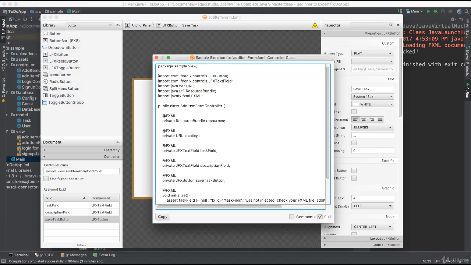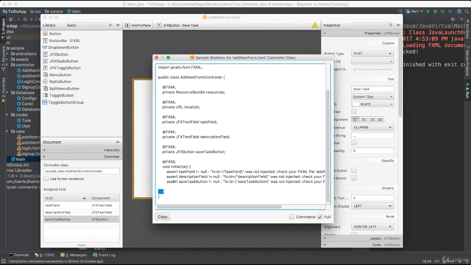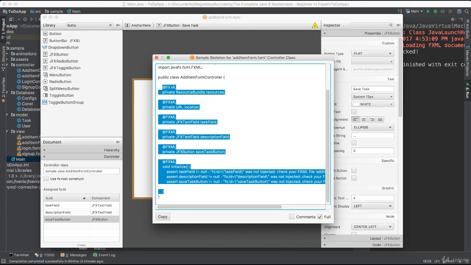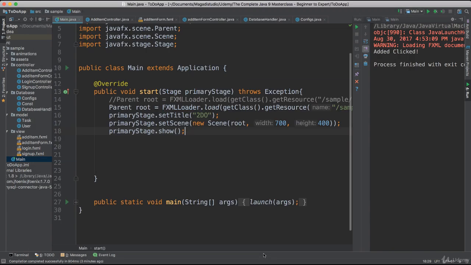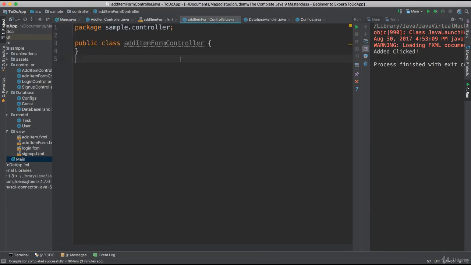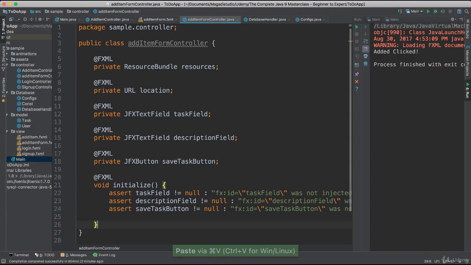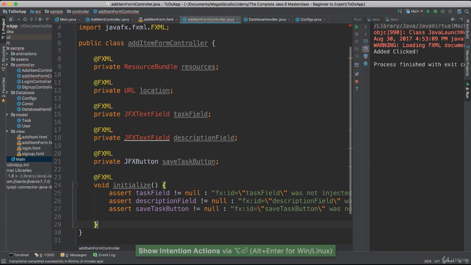And it should be controller. Good. Just to make sure they're all the same. I'm going to right click and copy. I'm going to go to our add item form here. Just paste it all in. Okay. Let's import everything. Make sure it's JavaFX.